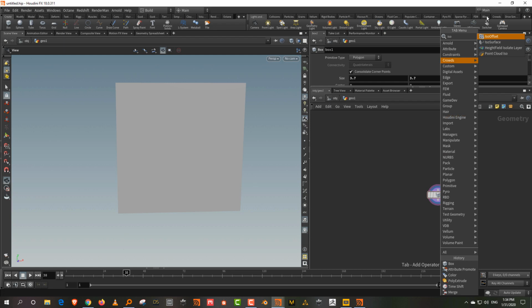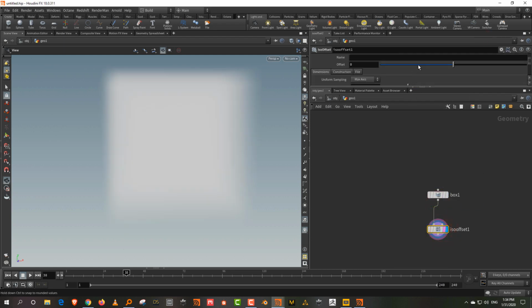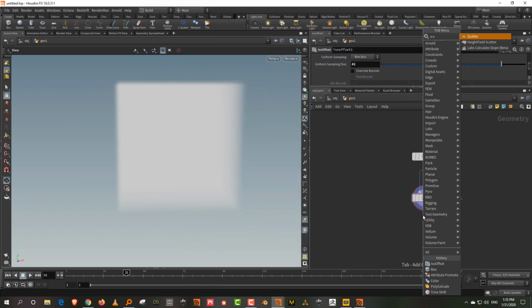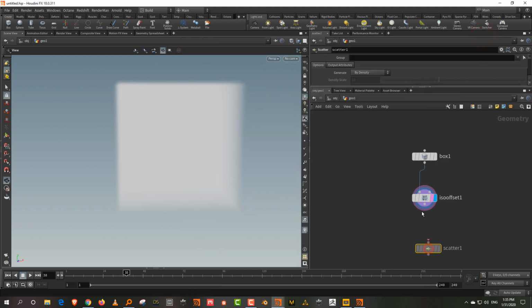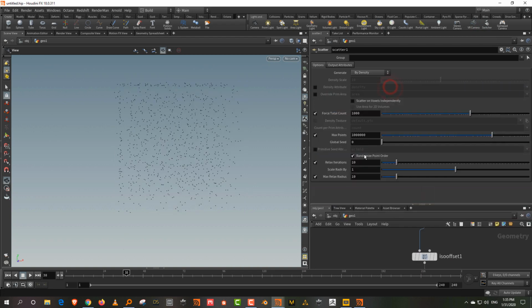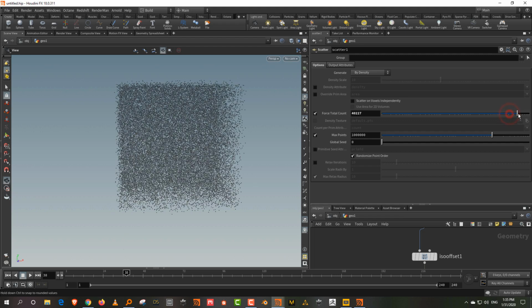So I'm going to take an ISO offset, just to turn it into a fog. You don't need to do anything with it. I can just give it a little more sampling divisions, and then take a scatter. Turn off the relax iterations and increase the points to a fair bit.